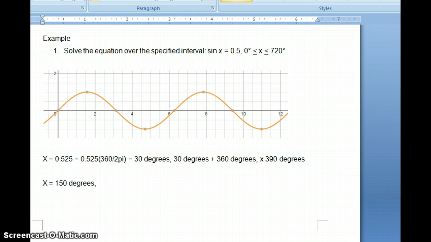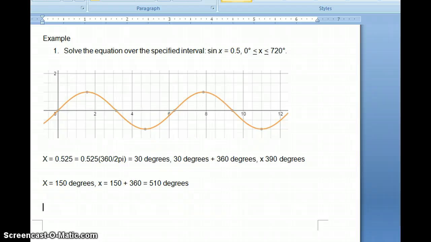And for our last one there, we should only have 4 values, looking at our graph here. So there's one approximately here, there, around here, and there. So looking at that, yeah, you should only have 4 values. So for our next one, it's going to be x is equal to 150 degrees plus 360. Putting that into your calculators, you guys should get 510, or if you can do that in your head, that'd be awesome. But you should get 510 degrees. Okay, so those are our values there.